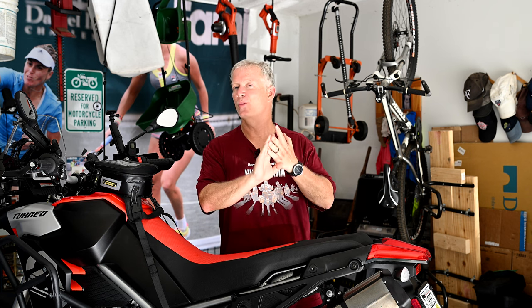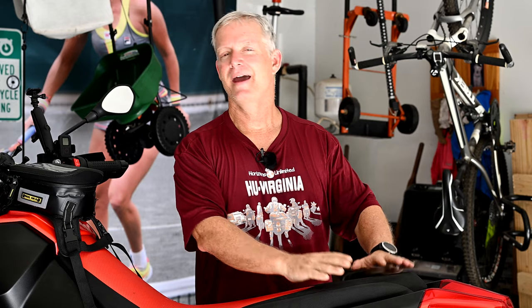If you want to spend two or three thousand dollars you could go with the Aprilia Touareg OEM brand of luggage racks, but the products I'm going to show you today are going to be just as good if not better, probably lighter, and cost way less. The side racks run about $230, maybe a little more if you get the cross braces, and the rear luggage rack is $220 — very reasonable for a high-end product.